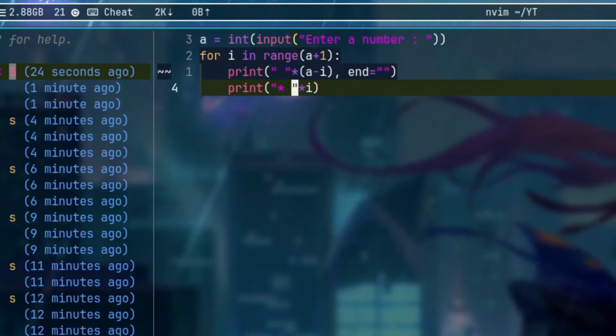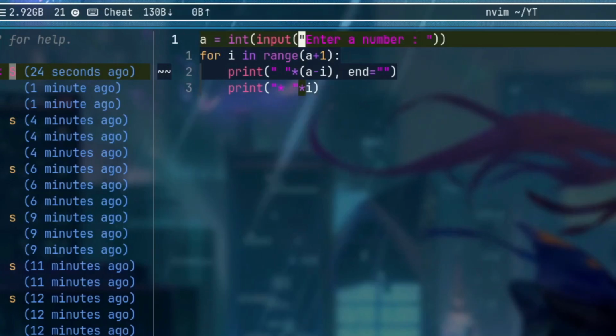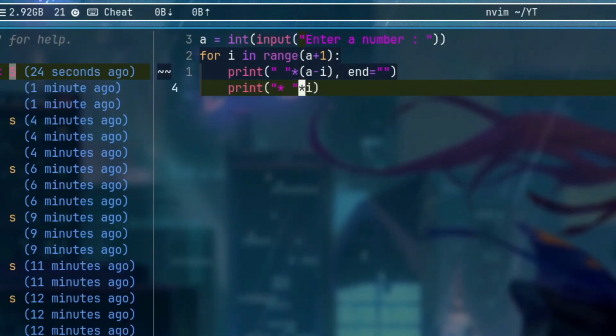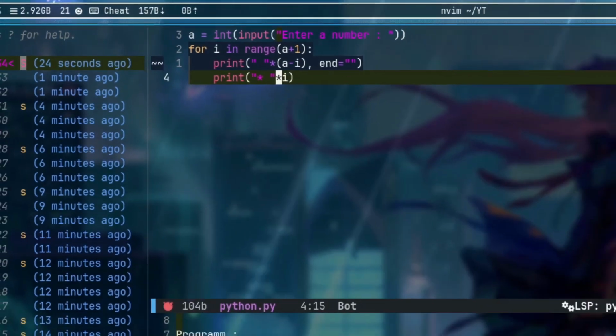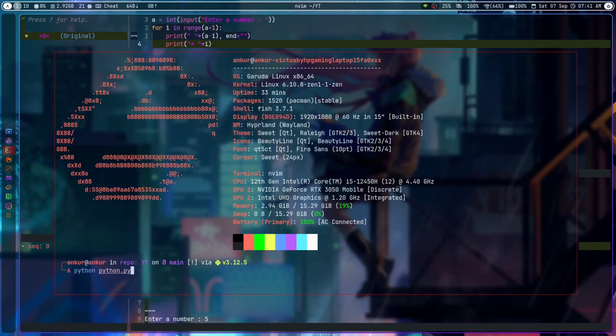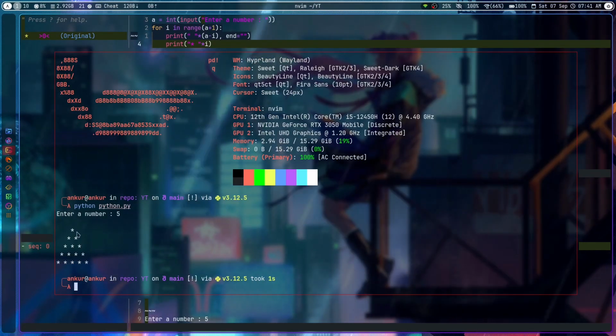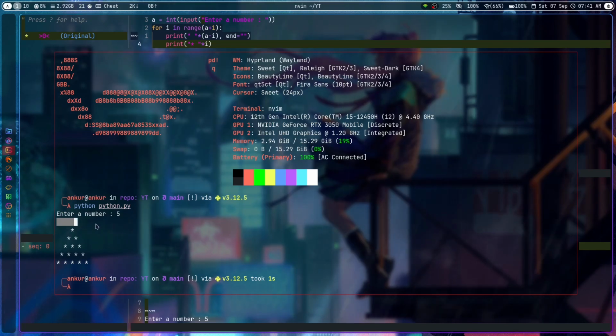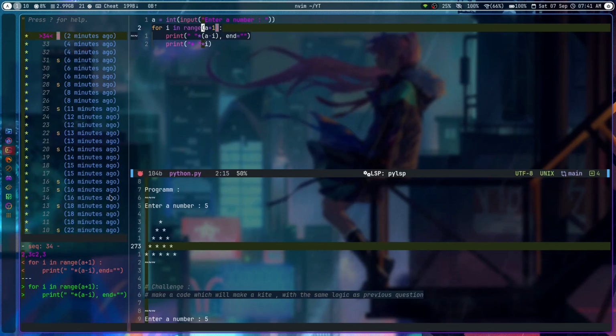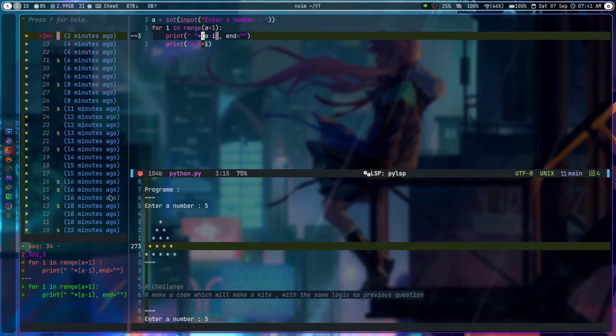And the next print statement, well, it printed star and then space I times, which means at first line it printed nothing, it printed 0. So you can see here is the first line where it printed no stars, it just gave us 5 spaces, and that's it. But when I turned 1, there was a little bit of change.